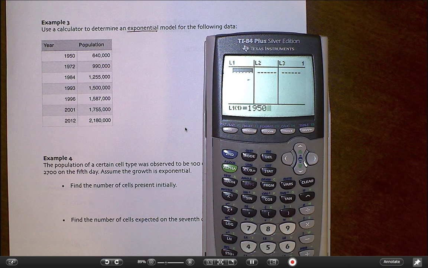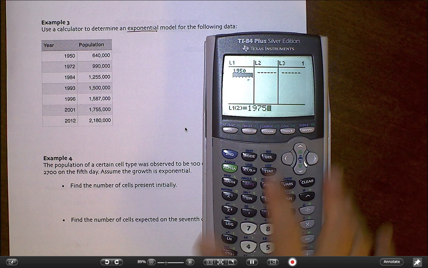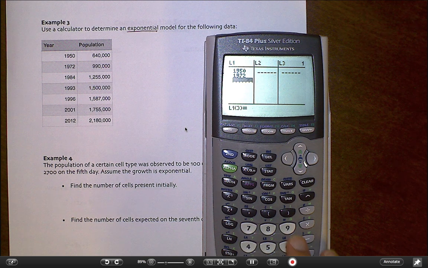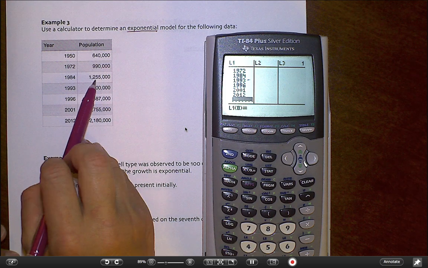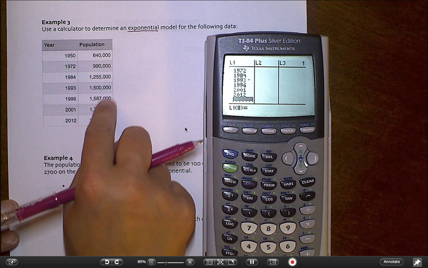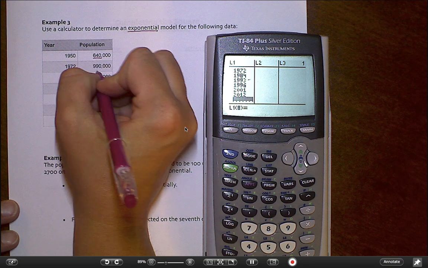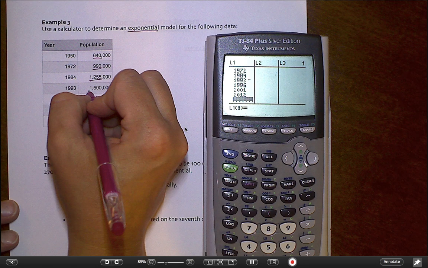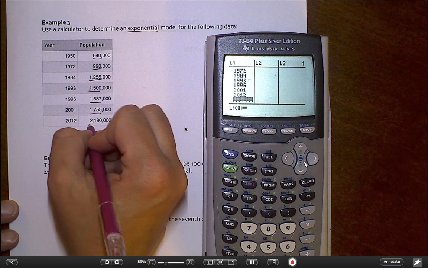If I go too quickly for you, you are welcome to pause the video because I do recommend you doing this along with me and making sure you get the same values I do. So again, to get to this screen, I hit Stat and Edit. And what I'm going to do over here, because these are all given to me, I believe, in millions. Well, I guess these first few are thousands, but I think that's what I'll do because they all have 3 zeros at the end. So I'm going to look just at how many thousands it is that we're talking about. That just saves me some button pushing.